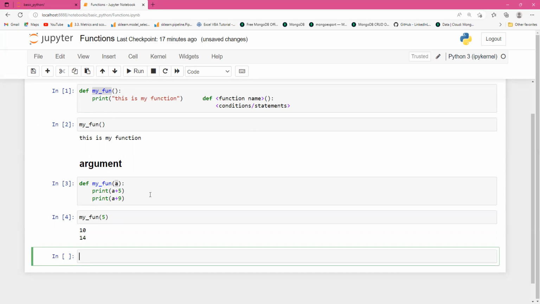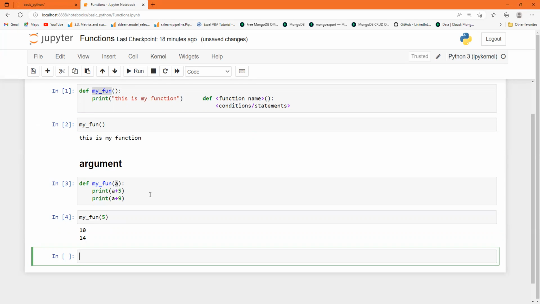Okay, guys, generally the terms parameters and arguments can be used for the same thing. That means information that is passed into the function. You can say argument as parameter and parameter as argument.